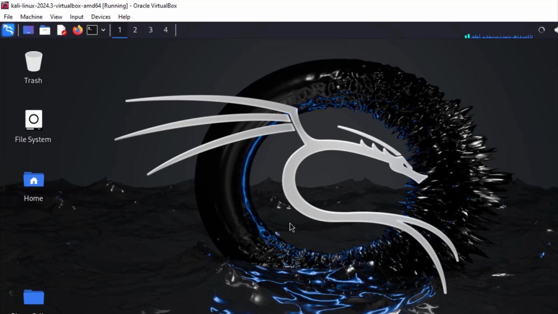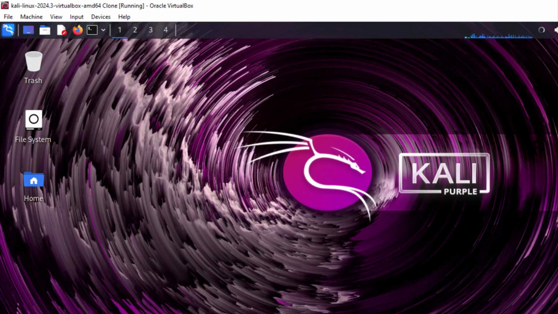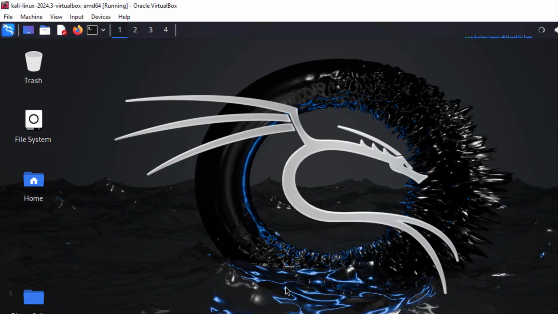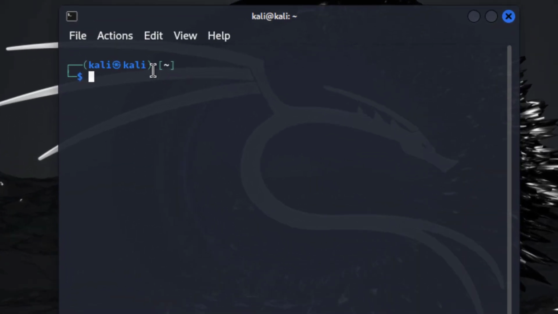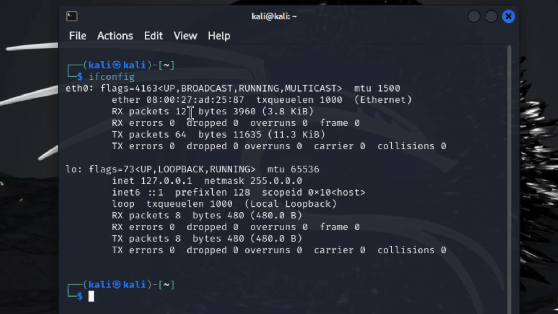After logging into the machine, this is the first machine, the Kali Linux, and this is the second one. Okay. So let us come to the first one. I open up a terminal and I type the command ifconfig to get the IP address, and what I see is I can't see any IP address in this case. So this is the Ethernet address, and there is not much information we are getting about the IP address.